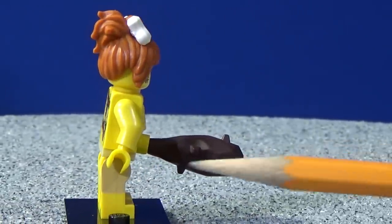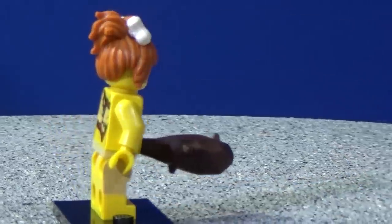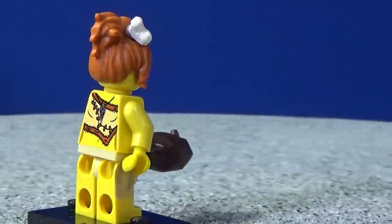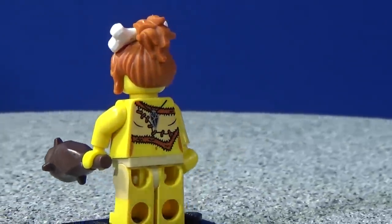Hey, look, printing on the side. That looks more like shorts right there. Or is that her skin tone? Nope, shorts. In the back, oh, good, she has printing on the back as well.